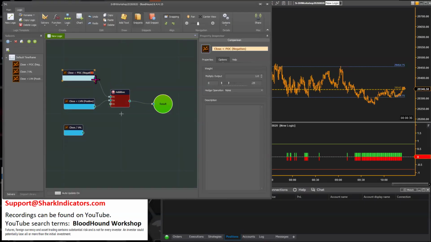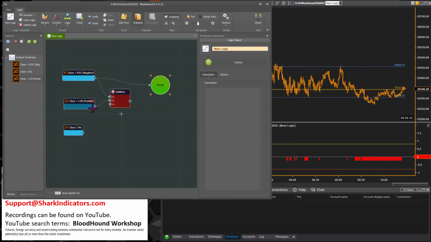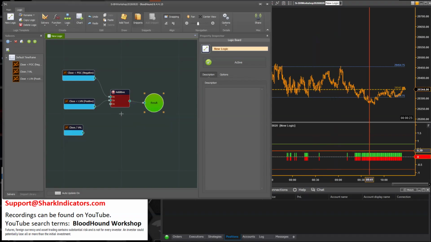One's giving us a negative. One's giving us a positive there. So when the additive node combines them, we're just going to get 0.25 or 1/4 positive and 1/4 negative there.